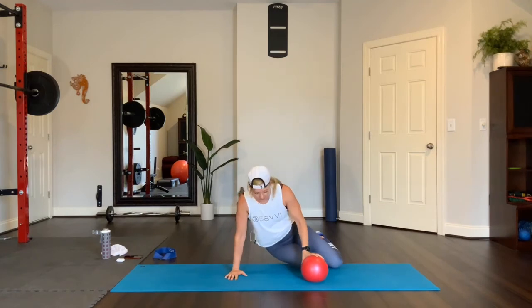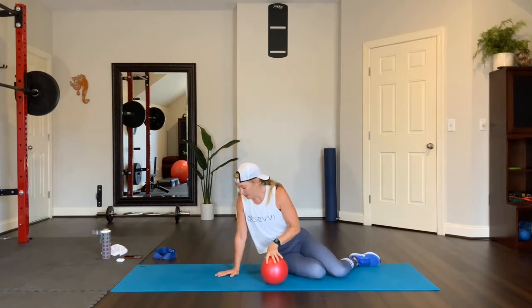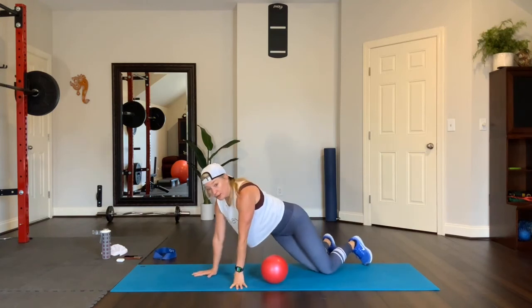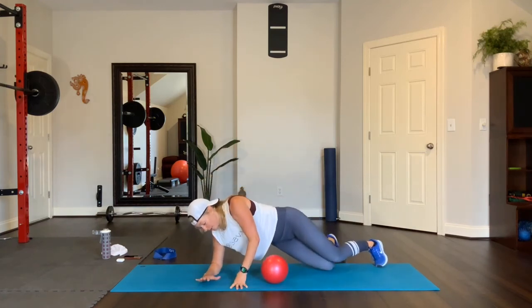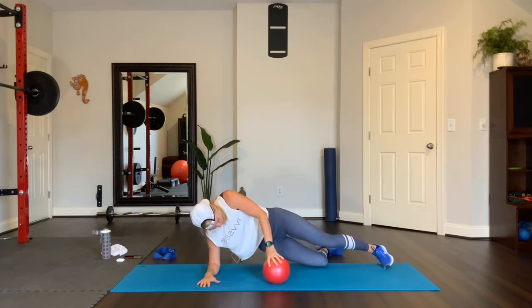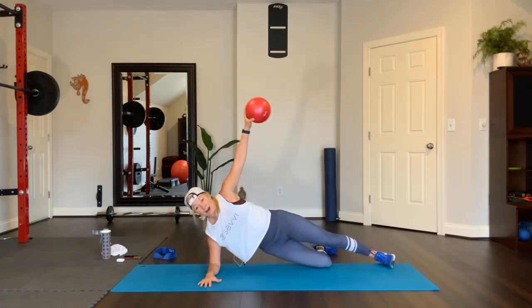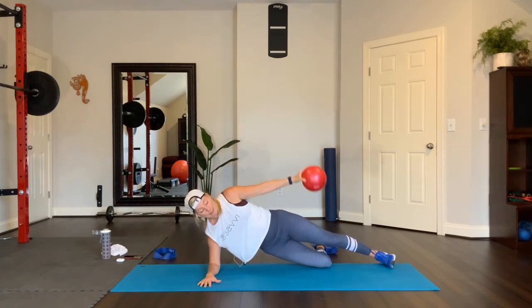Use the ball. So you're on your mat. You're gonna bring one leg underneath you, like that, on your hand or your forearm. I prefer to be on my forearm, like this. So, especially because we're gonna lift the arm and lift the leg.